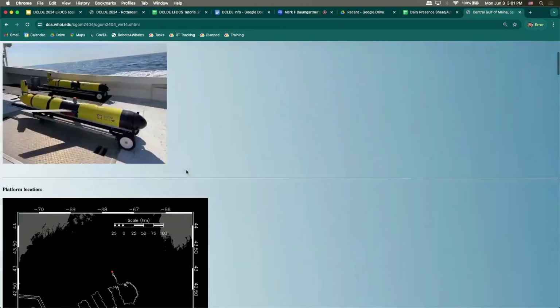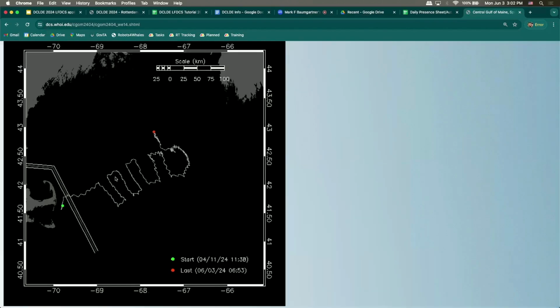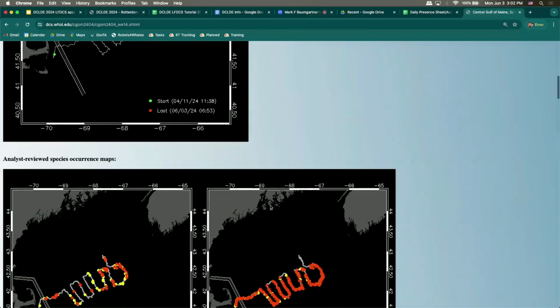Sometimes we'll have tracks and be like, oh, we should switch them for the next time, or tweak them this way. Like this one, I think we switched a little bit, because there are a bunch of bottom-mounted recorders around this area, but there was a little bit of a gap, so we're gonna fill that with this glider. Oh, it's doing a nice round. Yeah. It's laboring, the tidal currents are just wicked out there.